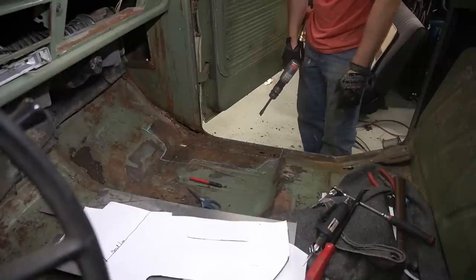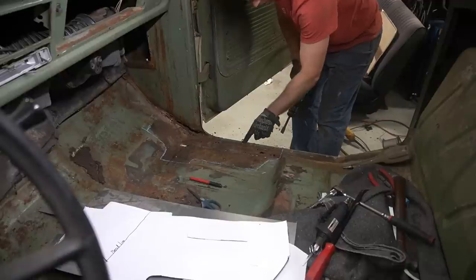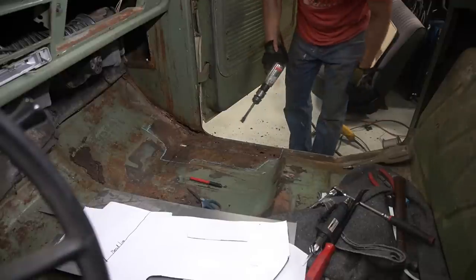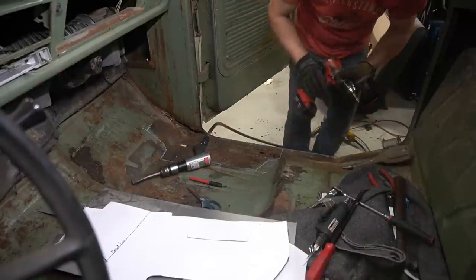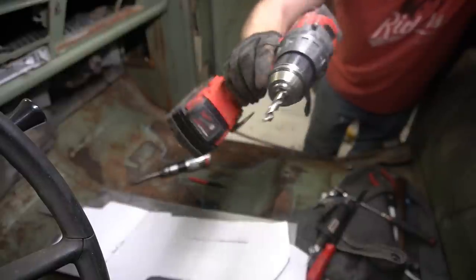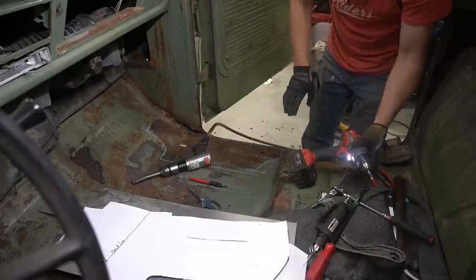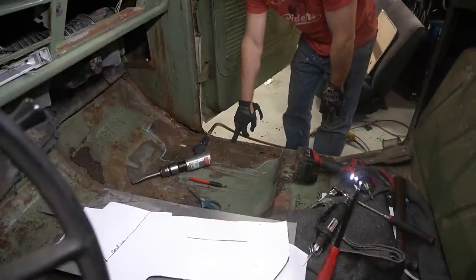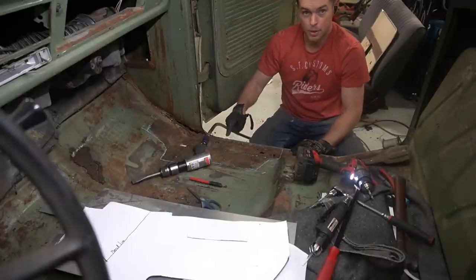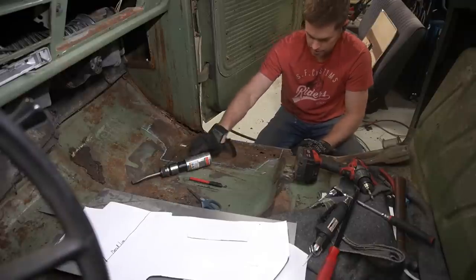What I'm going to do with this is just go along and kind of take this rusty floor pan off of the seam here. And as I find where it's stuck down, where it's spot welded, I'm going to go through and drill the spot weld. To do that, I just use one of these flat spot weld drill bits. I think this is maybe a cobalt bit or something. I'll drill through the first layer of metal here, and I'm going to be careful not to go into the second layer, and then you'll see that the air hammer will just chip it right up.